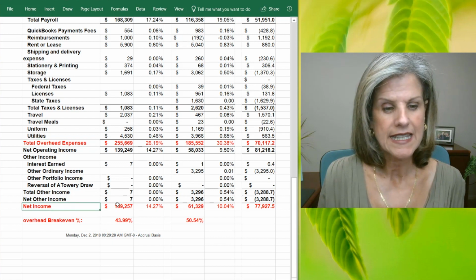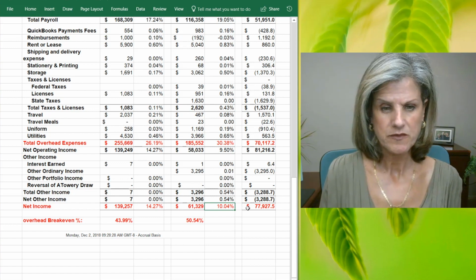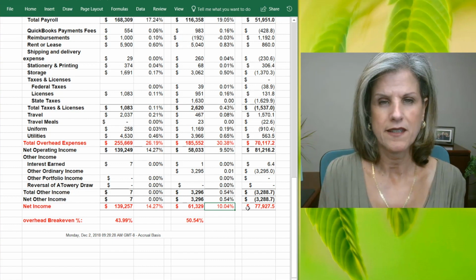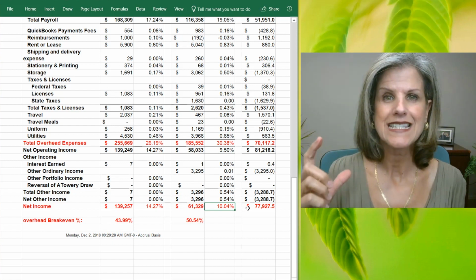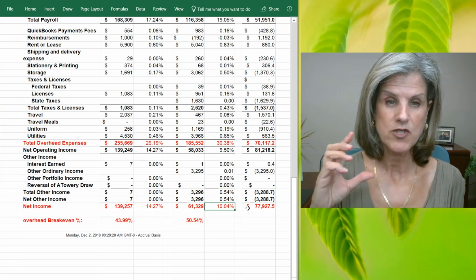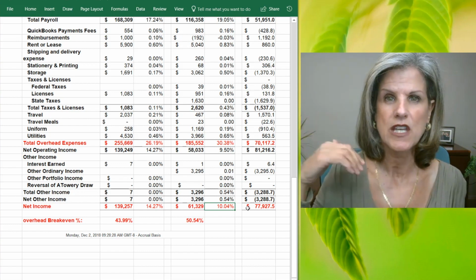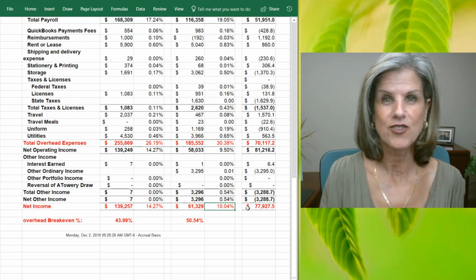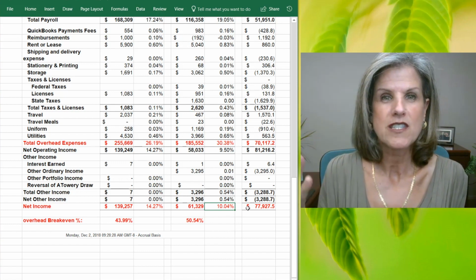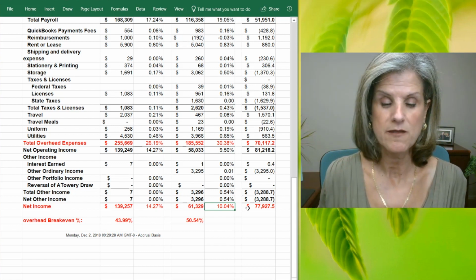So when I look at net income and I look at this percentage of 14%, or last year at 10%, I'm going to say that in my experience, a company that is well run has a net profit of 8 to 10%. A company that's really well run, and I will say specifically contracting companies, construction companies, interior designers, these are companies that I've worked with for a lot of years. And as I've looked at numbers, this has also been validated by some statistical data based on information I've gotten from CPA firms on studies that they've done.